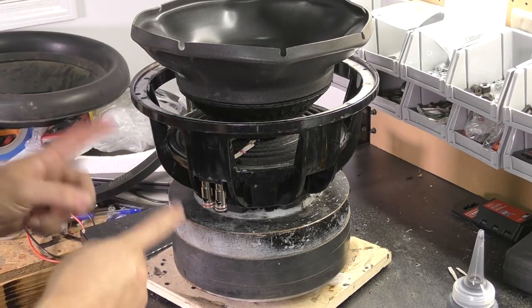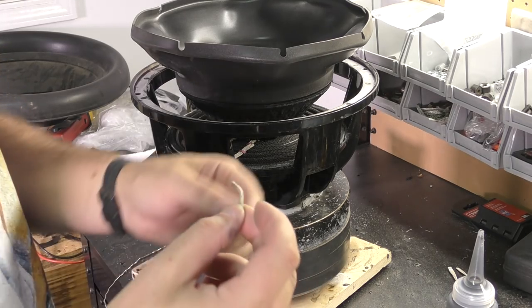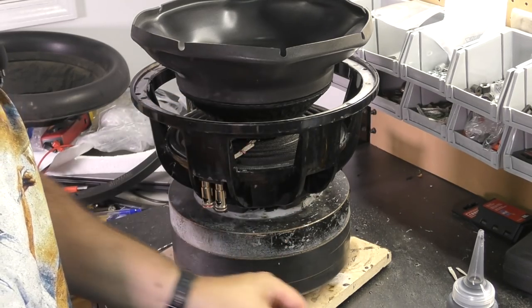Everything's soldered. Leads are clipped. Remember, we're not going to leave a giant loop at the end of these. I've seen people do it. They just pile it up in there, and no. Solder it, appropriate length, cut it.